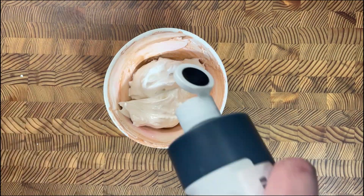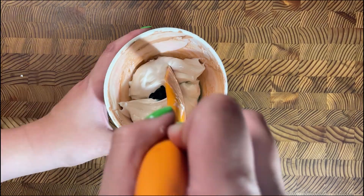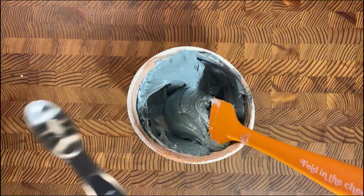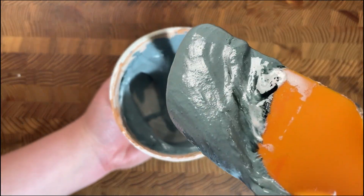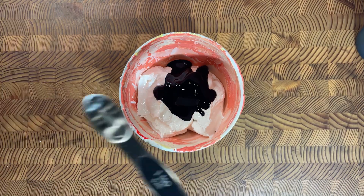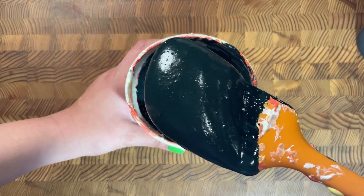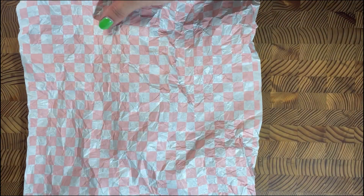We don't need a lot of brown since we're just using it for transfers, and then we move on to making a gray. We go light on the black food coloring for this because we just want a gray to make a grate on the black base of our cookies. You don't need a lot of gray — I made way too much, but if you do you can use the excess when making your black. The black is the most challenging because you don't actually want it to look black — you want it to look dark gray, and it'll dry black. And now we have all of our colors.